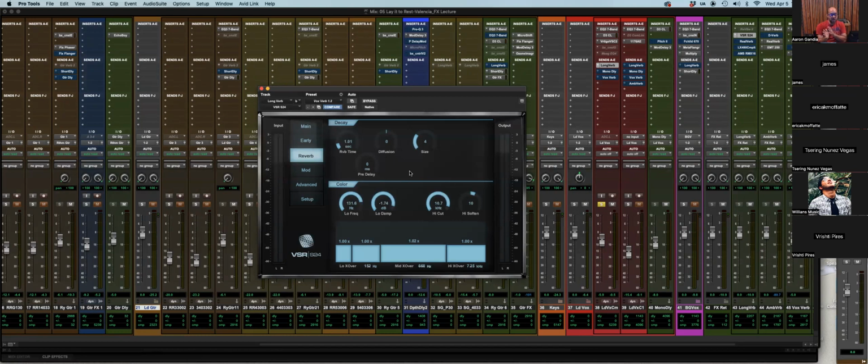So as you're adjusting for diffusion, pay attention to it sounding more like a defined singular reflection or multiple defined reflections, or suddenly it doesn't sound like one reflection. It just sounds like it's spreading out, like Doctor Strange. Oh yes, I think I know what scene you're talking about. It just shatters and spreads out.